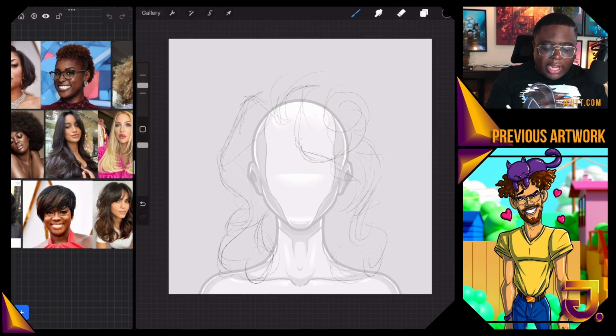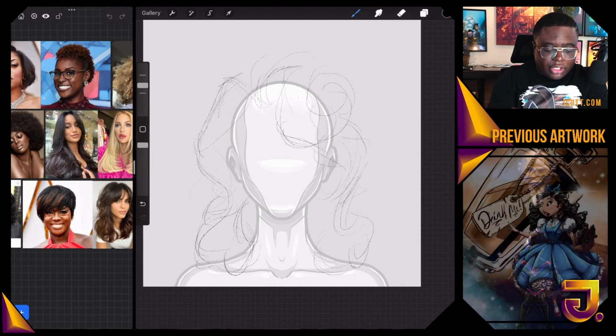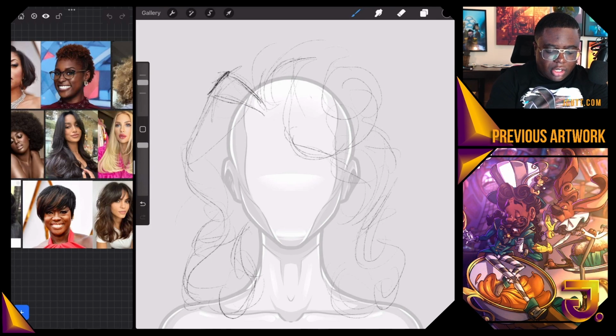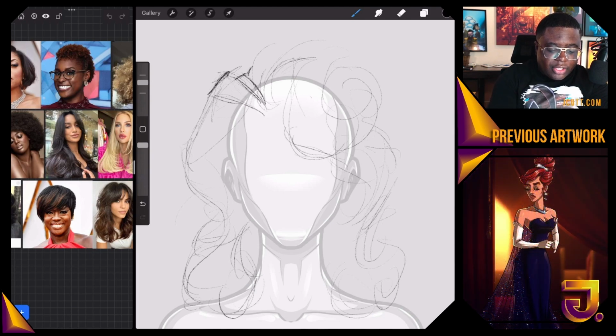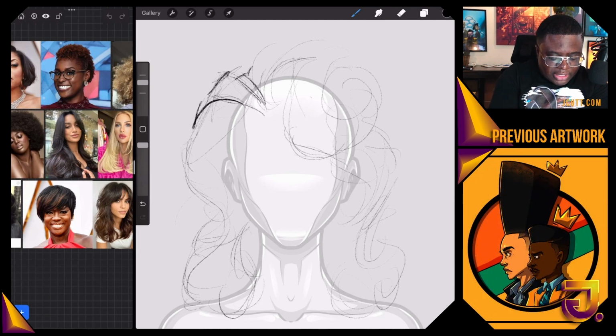Okay, hair. So now that I kind of know the direction the hair is going to go, now I can go in and give it more. I'm just going to go a little darker here, a little bit more of a defining shape. So you always have to decide what direction the hair is going. Is it going over this and then under, which I do like?